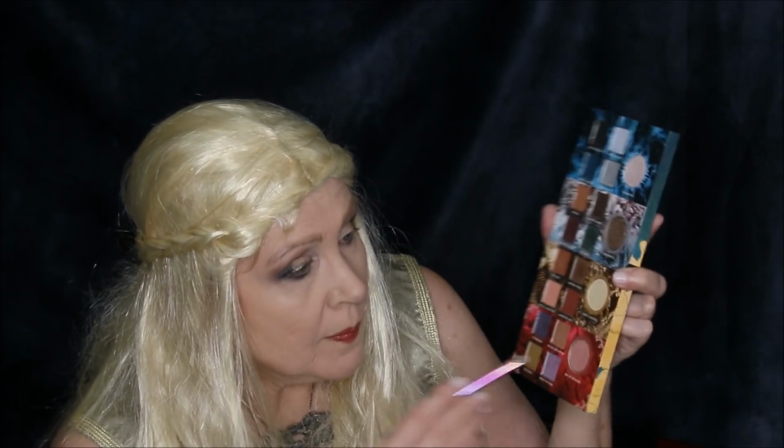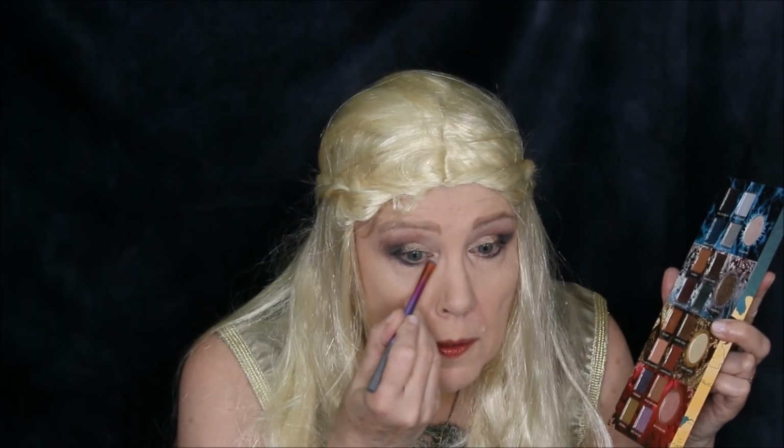I don't know. Put a little bit more of this, maybe some in the center of the lid. And I think I'm going to use a liner brush and go into... I wonder what this looks like underneath. House Targaryen, House of the Dragons. Well, I'm telling you, I'm kind of disappointed in this particular one. I'm going to go up here to the snow folks here, the White Walker section, and borrow some of that silvery color too, because I think silver goes so nicely with purples, and the gold's not so much. But that was the only, I think, poorly designed compartment.